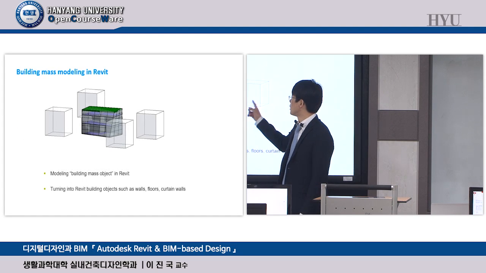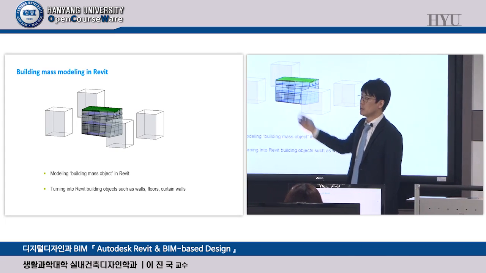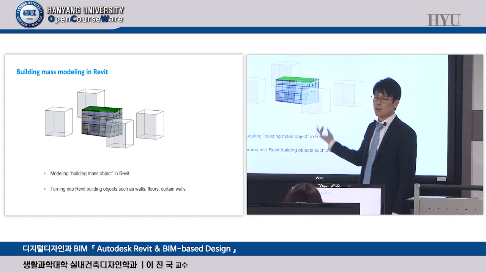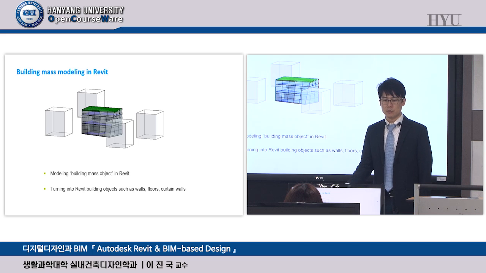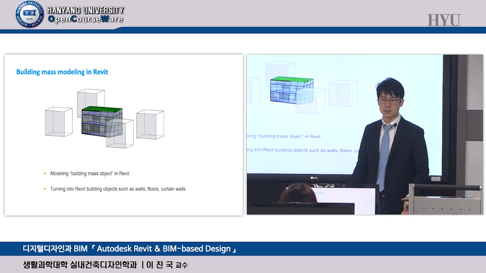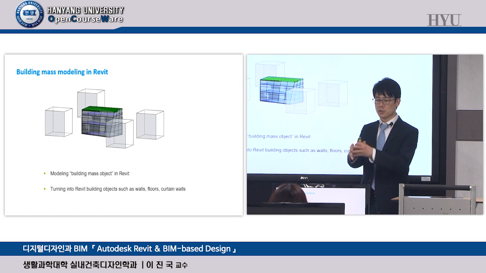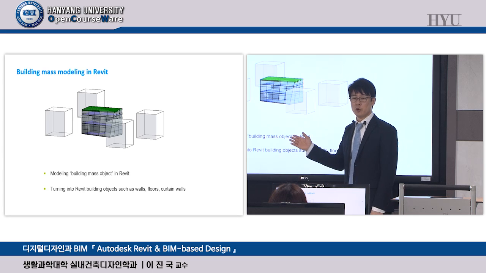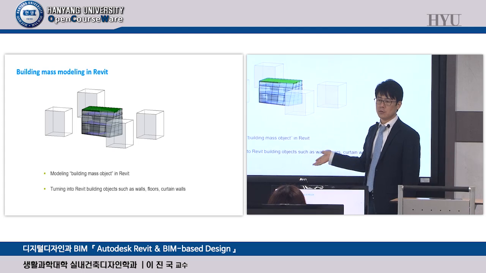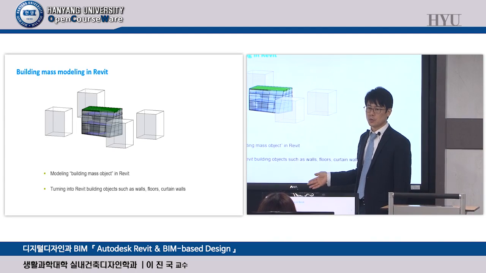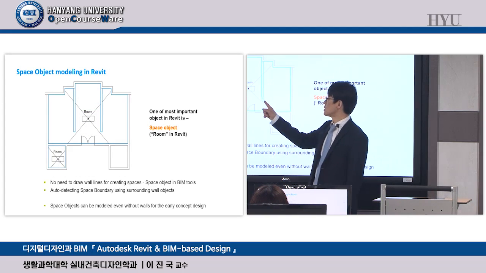So those are mass objects. Another mass object defined by levels and interior fields with curtain wall system. Actually very easy. Design from mass. When you design a building, usually we get started from building mass. Cut building mass, distorting building mass, doing something using that building mass. Same way, okay? In Revit, you can create building mass first and then modify it, just like a sculpture, okay? Same way. And also this is a space object.